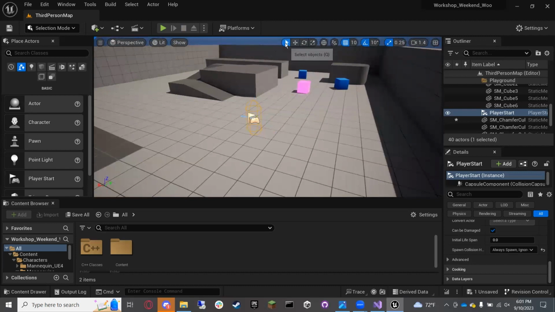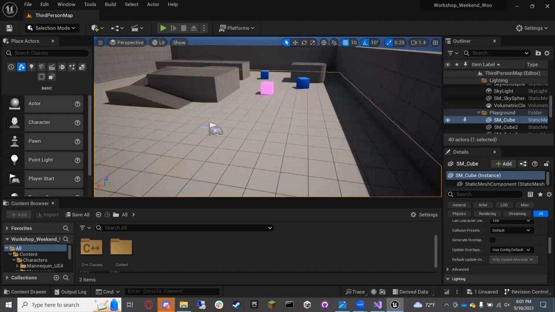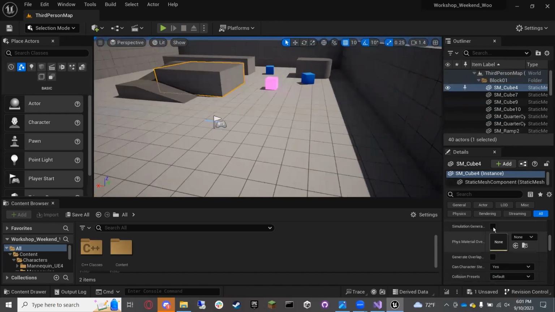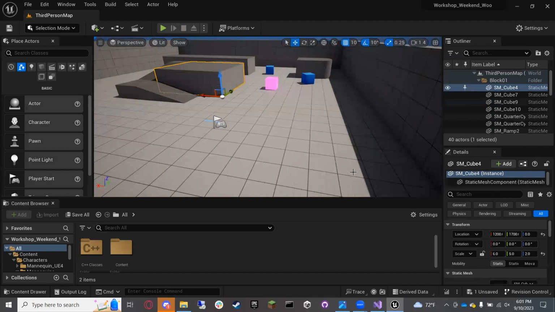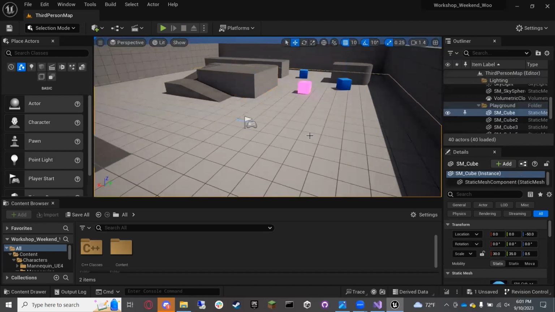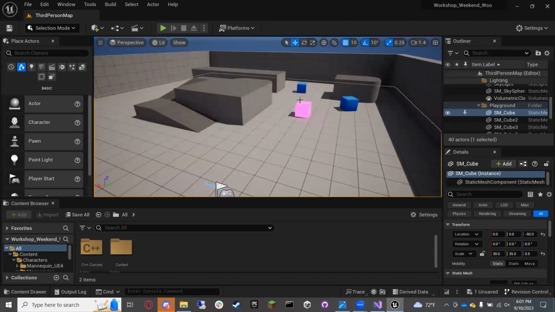If you press Q, you'll actually go to the select objects mode. So I can just start selecting objects. I might not necessarily want to move them around. I just want to select them, maybe edit the details a little bit. If you press W right next to Q, that's where you can start moving around objects. So click on an object, find its pivot point, and you can actually just move it around.